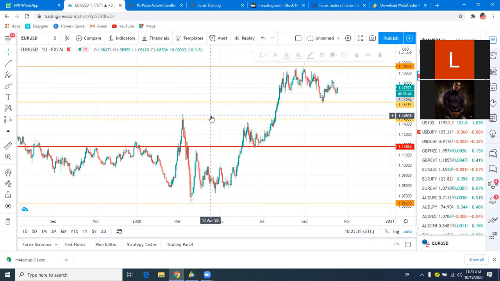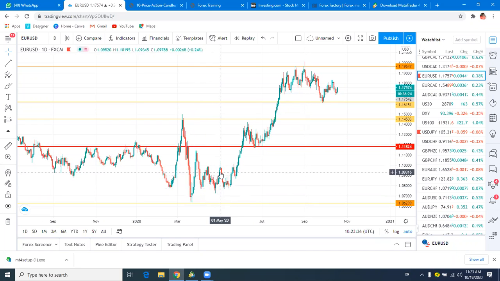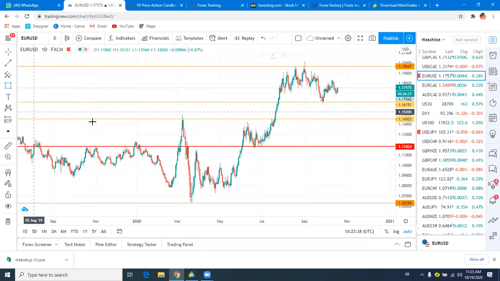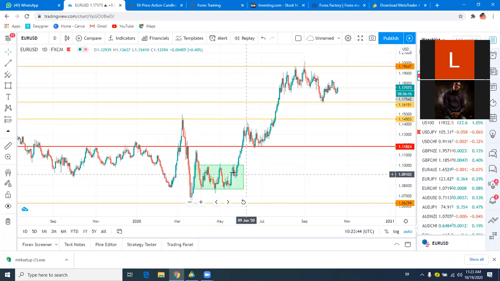Now, as soon as there was a fall back down, they wanted to take the market up, okay? The banks really wanted to enter a buy trade, but they wanted to fake us out. And then the market fell down massively. And then there was a retest here, there was another fallback, and then there was a range. If you remember what a range is, there was a range in between these points. And what did we see? The market broke out of the range and broke out of this resistance zone and then up for a retest. Now, if I set a buy stop, I would have been in massive profit.